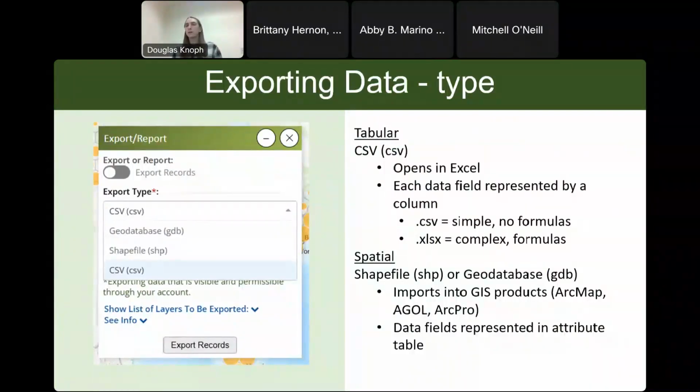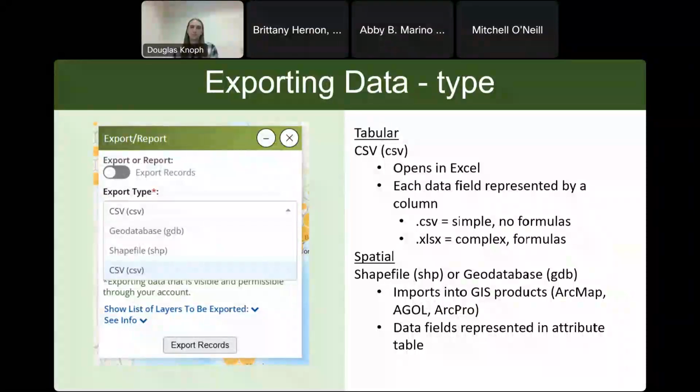So there's two main types of data that you can export, or I suppose two formats that you can export data in, either tabular data or spatial data. So tabular data, that's your run-of-the-mill Excel file. The files are exported as CSV files. All of the columns of information, or all of the data fields within iMap are represented by different columns in that Excel file.